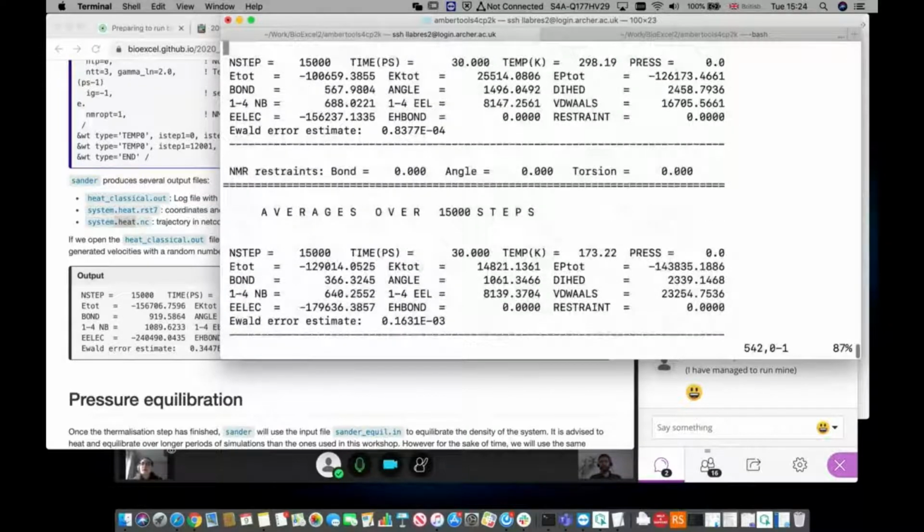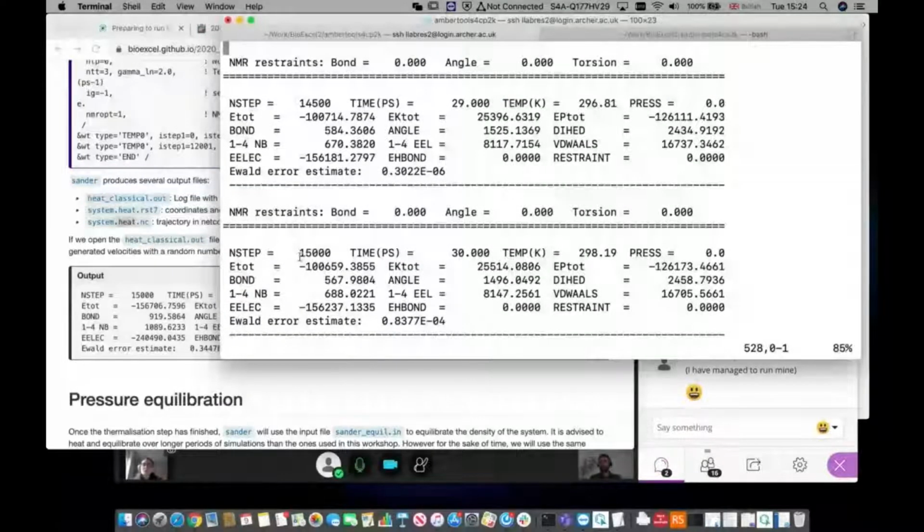It prints this format for its 500 steps, and we can see that we have reached the temperature we wanted and have no pressure because we are not using the NPT ensemble, and it prints several other bits of information that are going to be important.